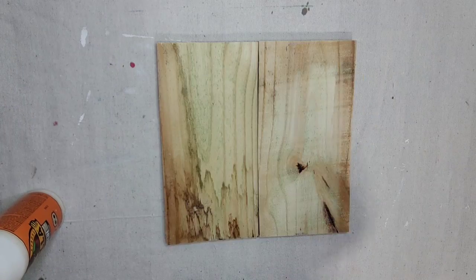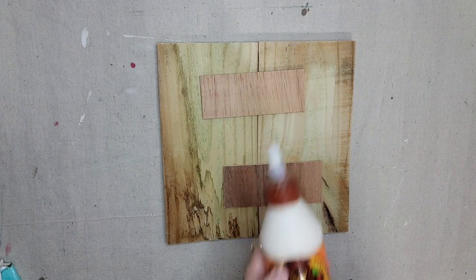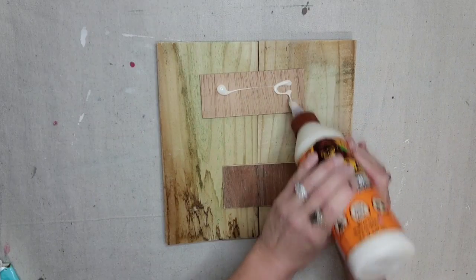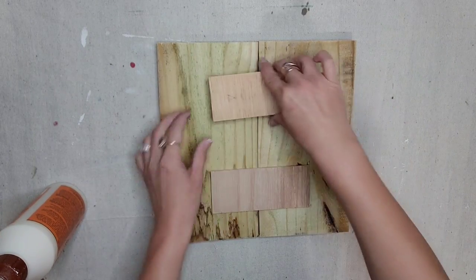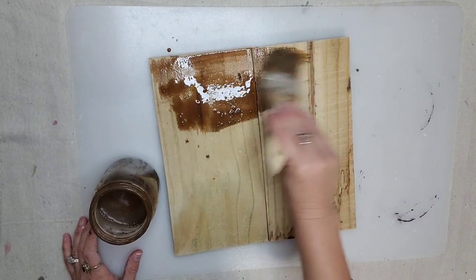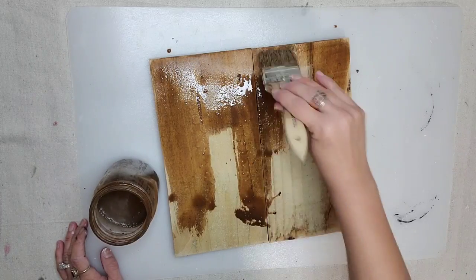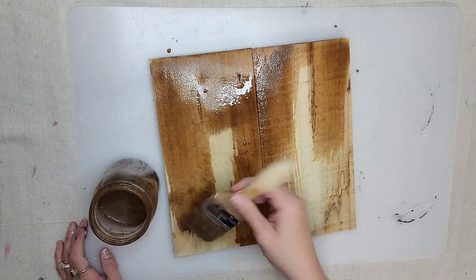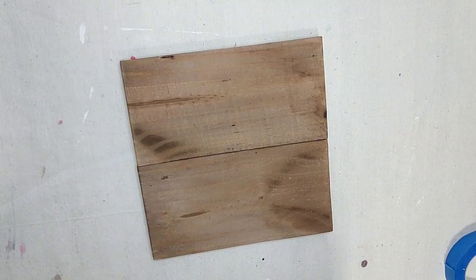We are going to be creating another sign. This one is going to be an 11 by 11 square. So I'm just going to attach these 2 boards together using wood glue and my brad nailer, just like I did on the other ones. This sign is going to have several layers. So the first thing I want to do is age the wood. So I'm just going to apply the Waverly antiquing wax and then let it dry. It's all dry now and it looks perfect.